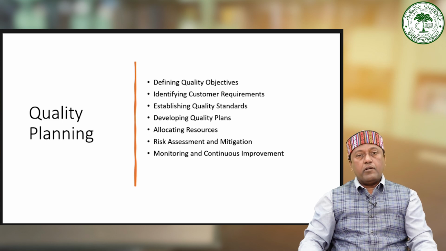You will not be able to deliver your product for a longer time. If you want to deliver your products and services for a longer time, you want to see that customers remain satisfied with your products and services. You want to see that you sustain for a longer period in the market, then definitely you have to go through all these quality planning processes. And if you have gone through all these quality planning processes and you are continuously monitoring, continuously improving your products and services, then you can sustain in the market.